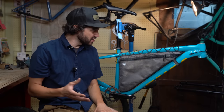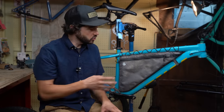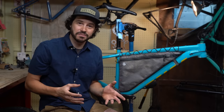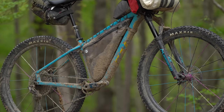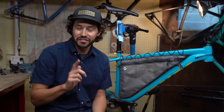For many of you, getting a new frame also means getting a new frame bag, and while it's not necessary, using the cargo space within the frame certainly makes a lot of sense. In this video we're going to talk about custom frame bags, the importance of custom frame bags, and specifically this Rogue Panda Designs frame bag, which is coming with a fabric of the future.